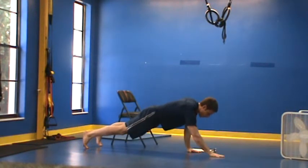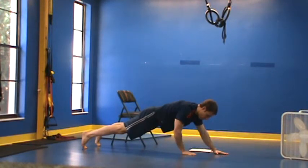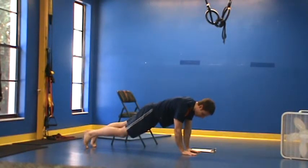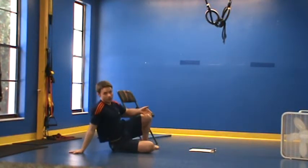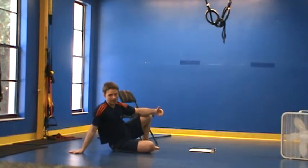The slower I move, the harder it's going to be. The more I'm going to feel it where I want it, the better the result is going to be. This is also the third and final point: you should not be holding your breath throughout any of these exercises. If you find that you're doing so, I want you to stop and not squeeze as hard. It's not about squeezing so tight that we're cutting off our circulation — it's about maintaining this contraction in a slow and controlled manner.